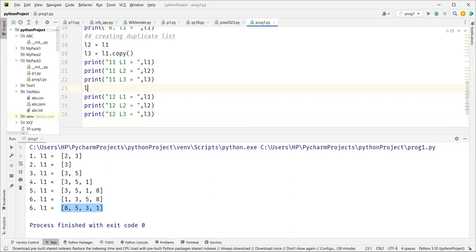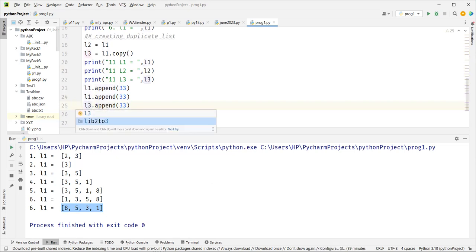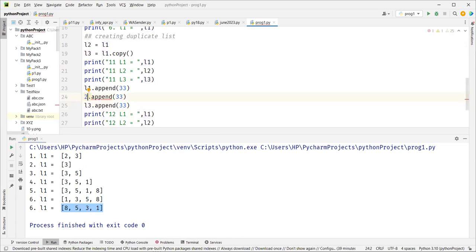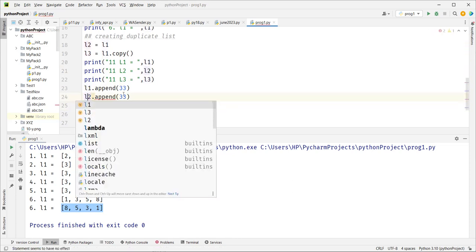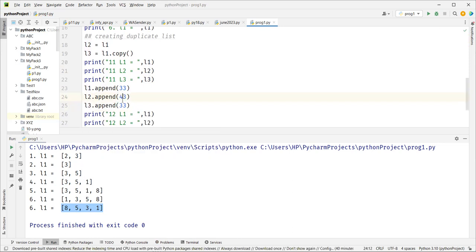I'm going to say L1 dot append 33. I'm appending to L1, and then I'm going to append to L2 and L3. Let's change the values as well: 33, 43, 53. So I'm adding 33 to L1, 43 to L2, and 53 to L3.